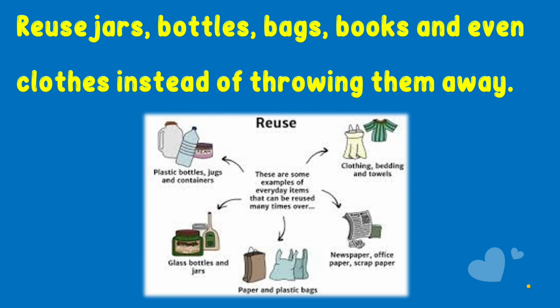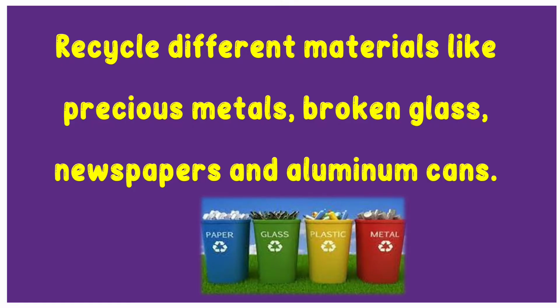Also, we can reuse jars, bottles, bags, books, and even clothes instead of throwing away, right? Instead of throwing all these things away, we can reuse some of them. Maybe we can change it to something else which we want to use. Also, we can recycle different materials like precious metals, broken glass, newspapers, and aluminum cans.